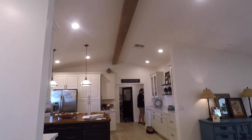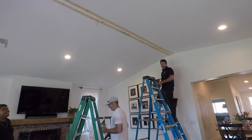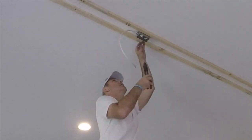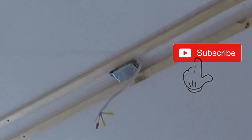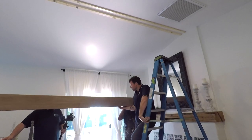You can pretty much hang anything you want from this. If you plan on having a light fixture or ceiling fan, you're going to need to extend the electrical wire coming out of the ceiling. I'm comfortable doing this installation, but I recommend you contact an electrician to extend the wire about 8 to 12 inches. While they did some other setup, I ran out to Ace Hardware and got that set up.